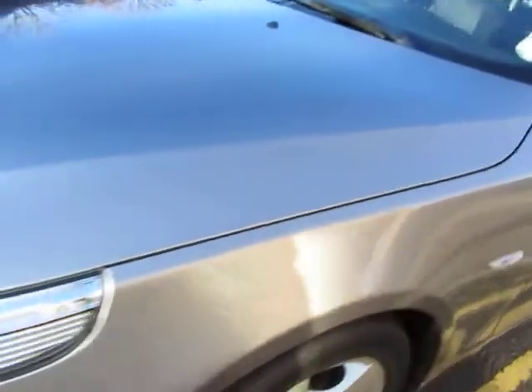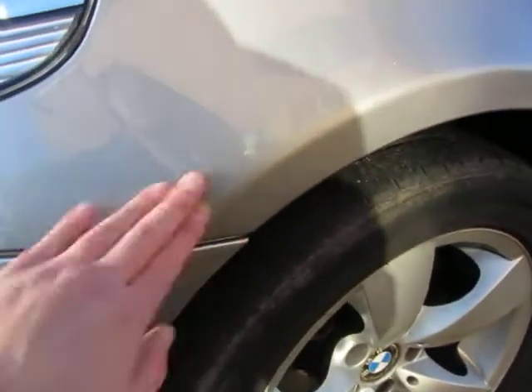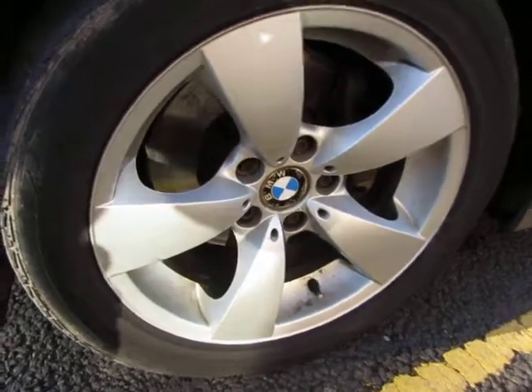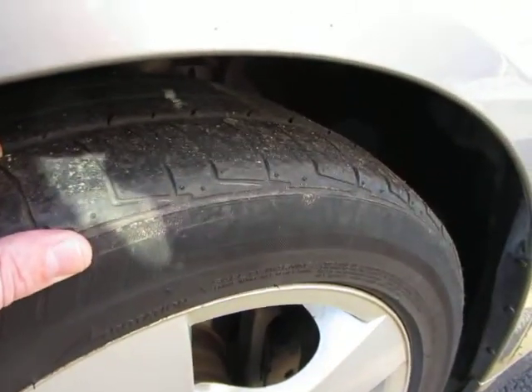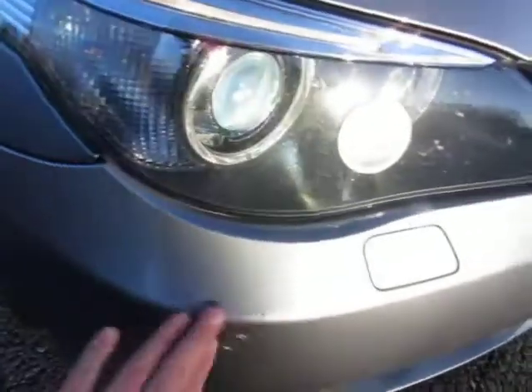The door is fine and the front wing — to a point it's got those little sort of black specks on again, which are sitting on the surface. But here we've got a spot that's going to need a local repair, all the way round here. You could probably get away with a local repair on that corner as well. Underneath there the alloy is not battered or anything, it's just suffering a little bit of corrosion here and there, and this tyre's got 3mm on it. Front lens is in good order, but there's a bit of condensation in that front fog light and that one as well. Local repairs, local repairs, and polishing on the front end — all this is intact.